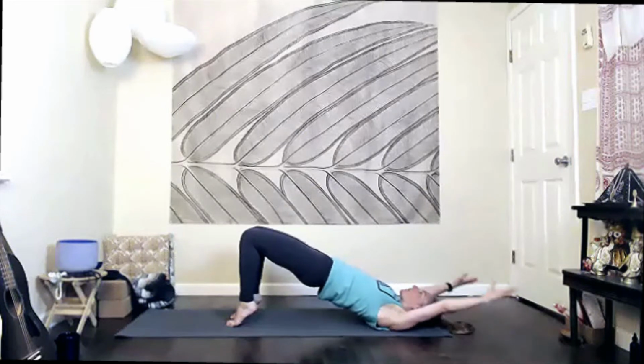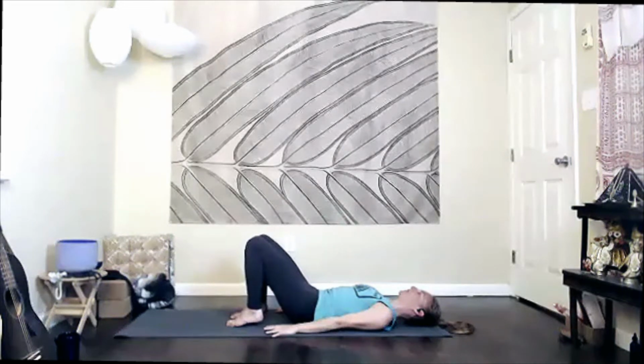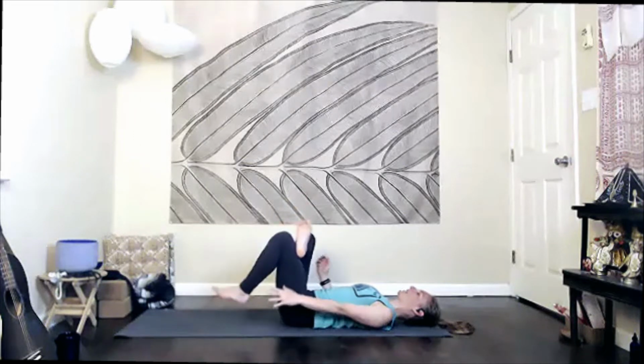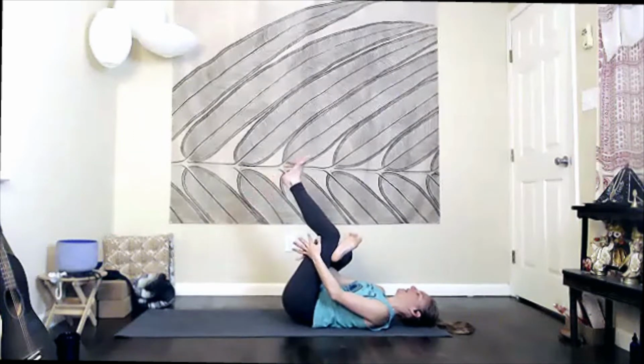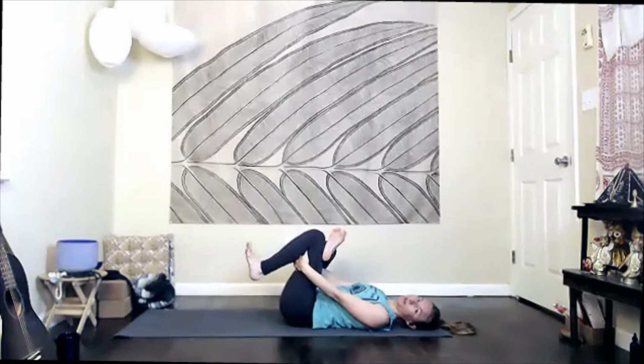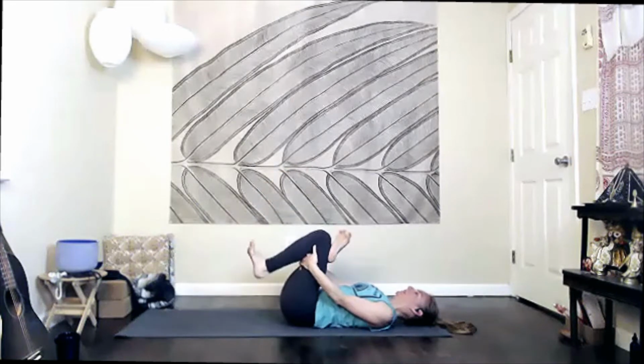So kind of a slower version, really connecting, really grounding down. Okay, cross your right ankle over your left thigh. Draw your left thigh in close to you, interlace your fingers behind your thigh or your calf. There's just whatever feels better for you. I like to take the space between my thigh rather than behind my calf.